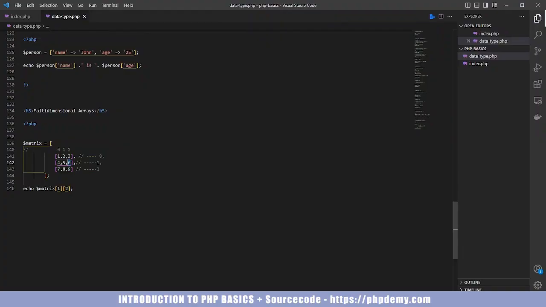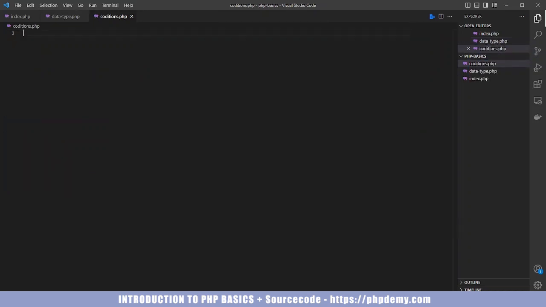So let's go into our code editor, and then we'll create a new file called conditions.php, and then we say h4, we have conditional statements, and let's have a comment here.